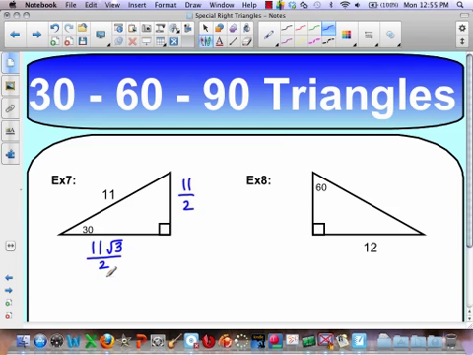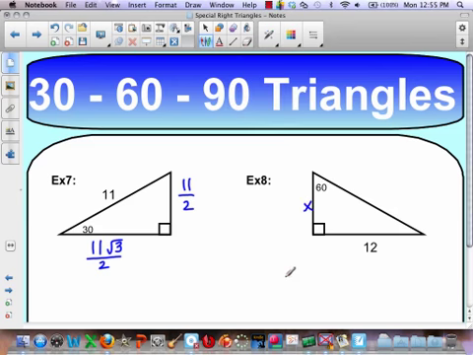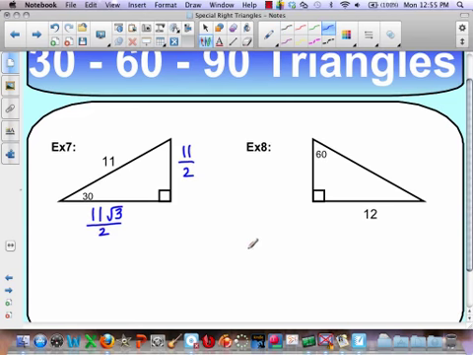Okay, take a look at number 8. What are we given on number 8? 12. What does 12 represent? Short side, long side, hypotenuse. It's the long side. Okay, and I need to get back to, we'll do this here with our magic pen, I need to get back to the x. How do I get back to x? Well, how do we find the length of the long side? The long side is the short side times root 3. Okay, so how do I solve for x? Divide by radical 3.